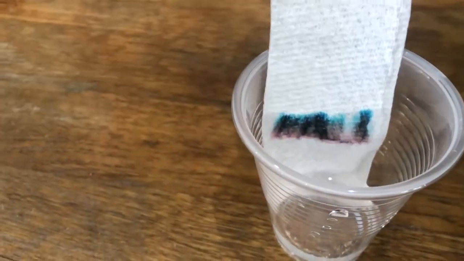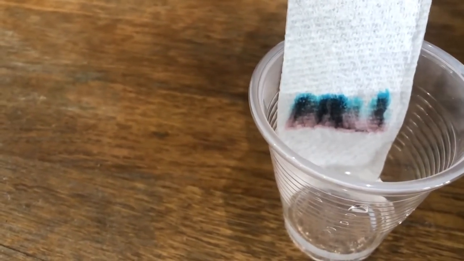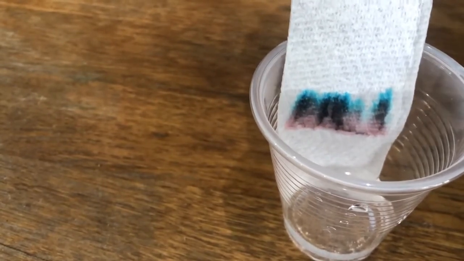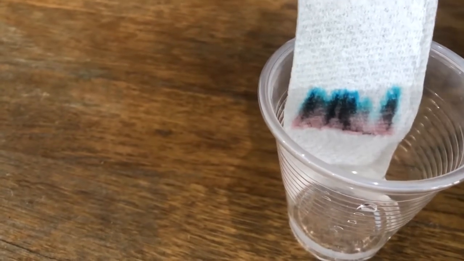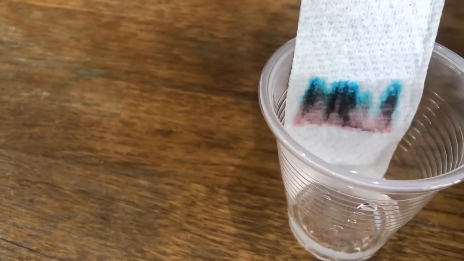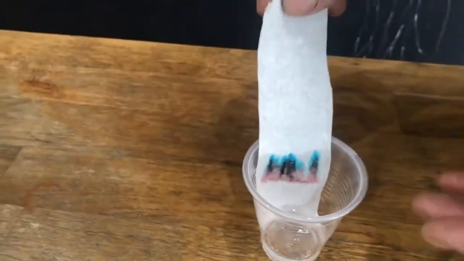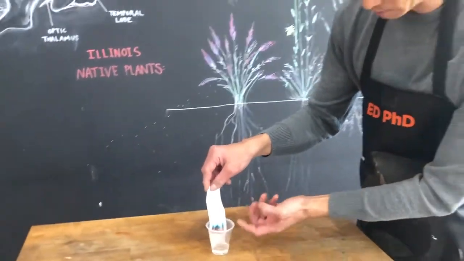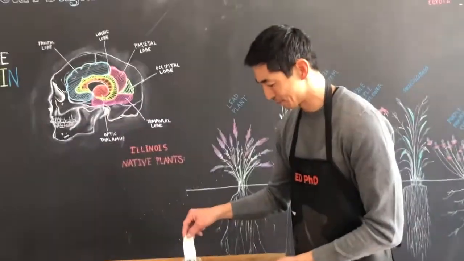And in addition, it's also taking what is soluble. So the different components interact with water differently. So as you can see, the blue is more soluble in water than the red that's at the bottom. And because of that, you'll have this different profile. And this, in forensic science, is known as the retention value, and we calculate that. But through capillary action, water is coming up and it's taking the different components and it's being separated into a rainbow.